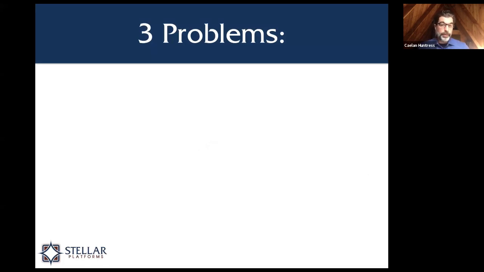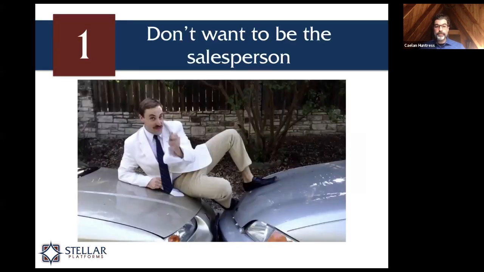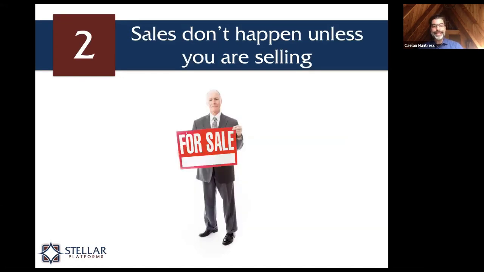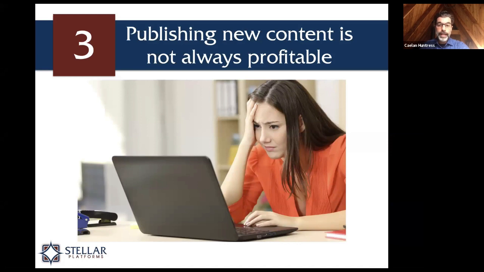Platforms typically have 3 problems. The first problem is you don't want to be the salesperson. You don't want to be selling your offers all the time. You want to be sharing your expertise and shining your light. However, the second problem with a platform is that sales don't happen unless you are the one selling them. You have to be continually promoting your offers, because if you're not, then sales don't happen. And then there's this third problem I see with platforms: you can put a lot of time and a lot of energy and a lot of resources into creating new content, and the content you create isn't always justified financially by the time and the energy you put into creating it.